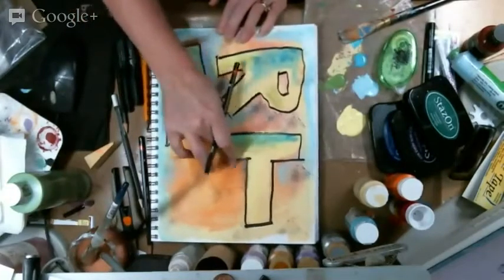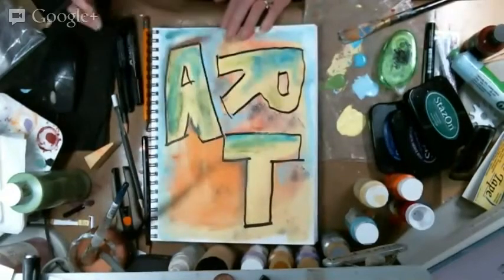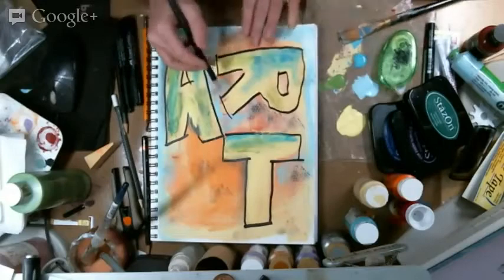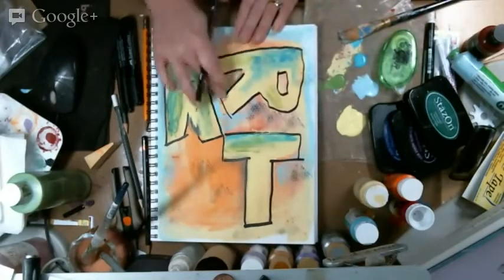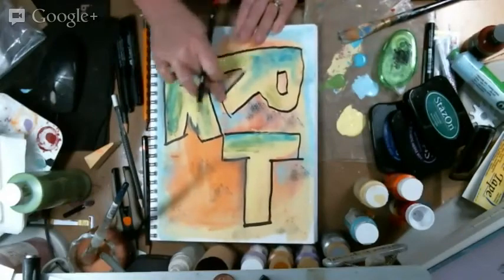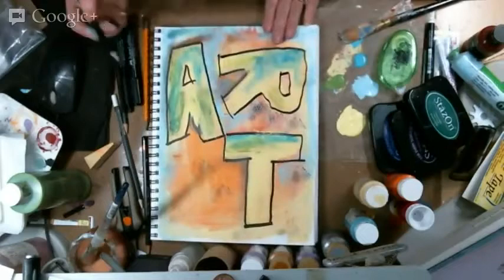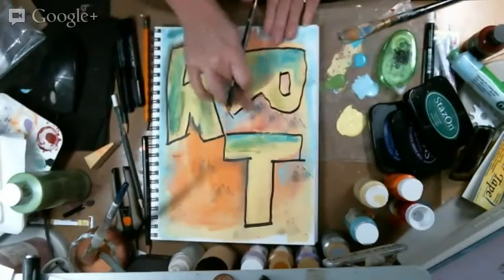Again, using my finger to smear it out. See how that T just automatically darkened up that corner over there? Now, it would be really dark in here. Again, smearing that out some. And I am watching the time. It is 20 after, so we're doing good.